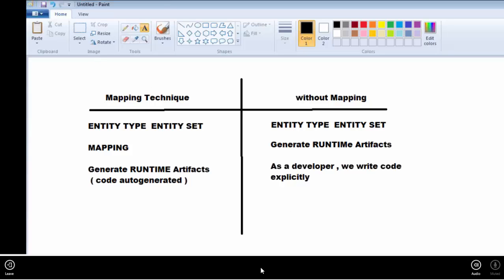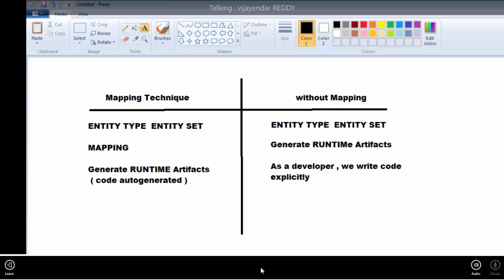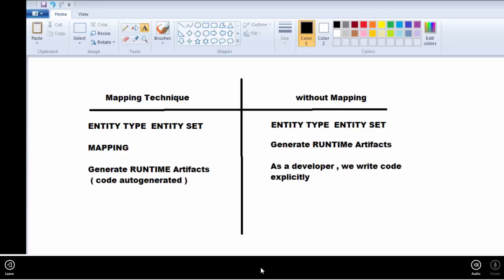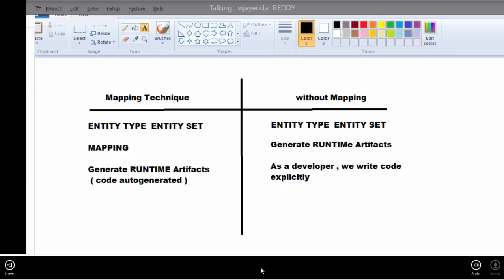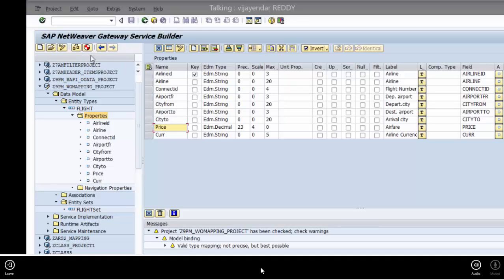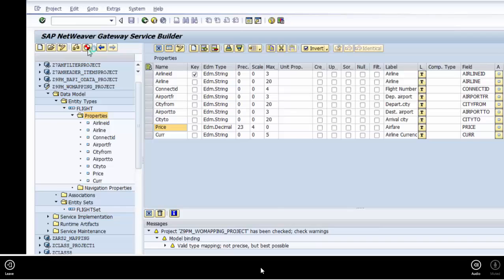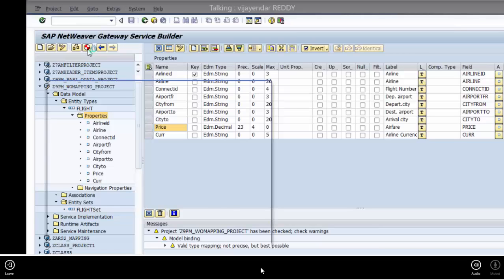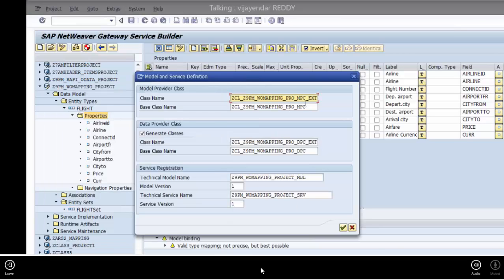You can see directly after saving, I am going to generate runtime objects. I can click on generate runtime objects and it will create all these classes: MPC class, extension class, DPC class, extension class, model, service. I told you several times these classes will be generated, and I gave some basic introduction about these classes.